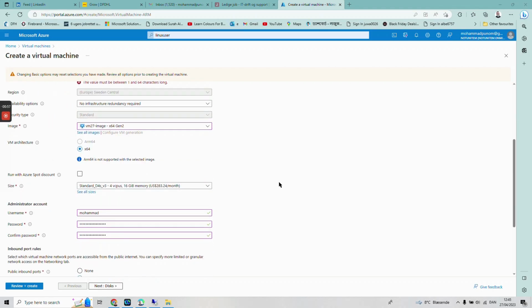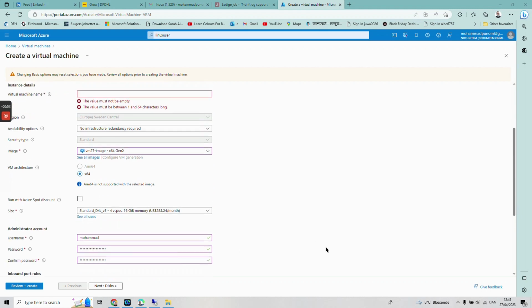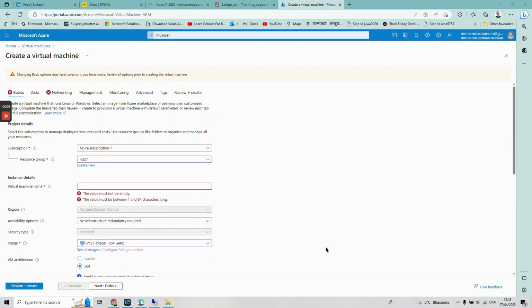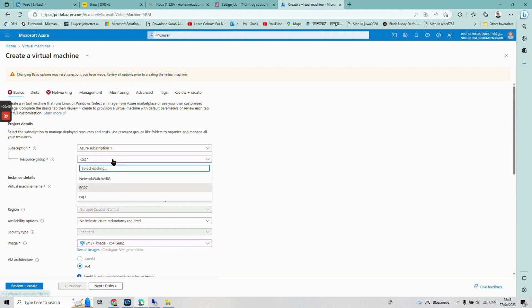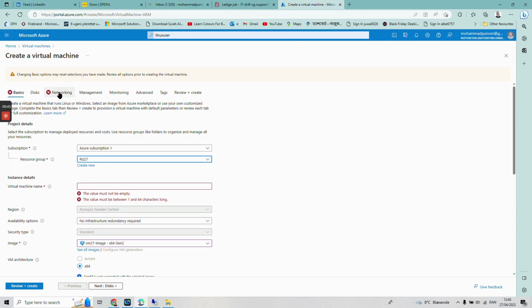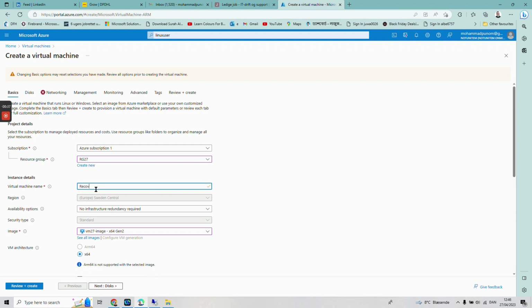After giving the username and password, we have to give some other important information for this virtual machine. We have to choose the resource group. I choose this J27, and we have to give the virtual machine a name. Just name it like recovered VM.